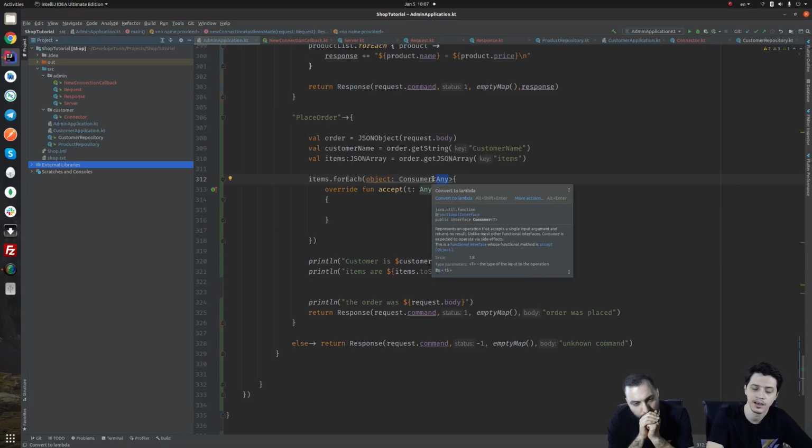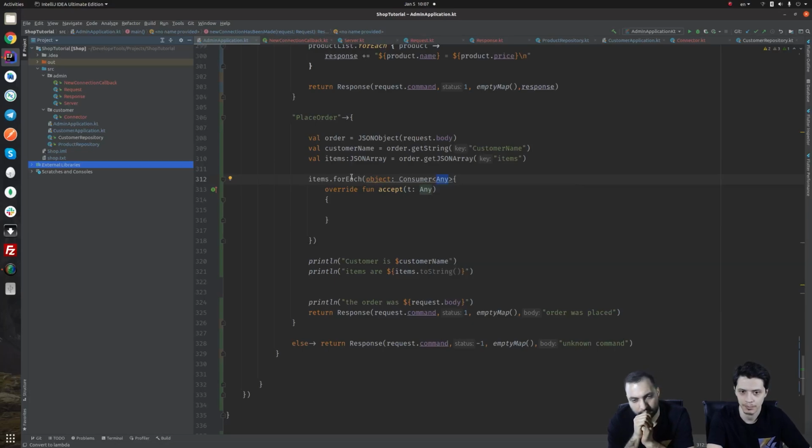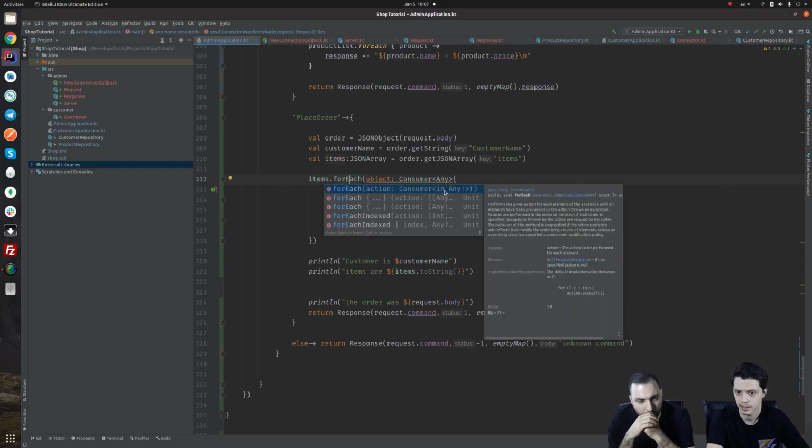In Kotlin, as in every object-oriented programming language, all the classes are extended from a single class. And here that single class is Any, not Object. I'm saying that because items.forEach accepts an Any.